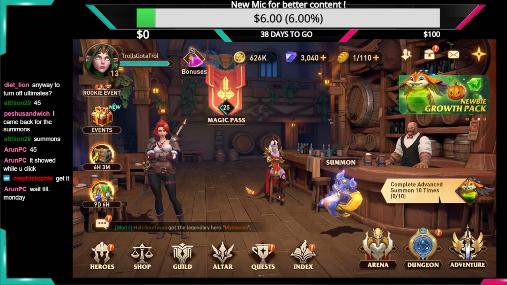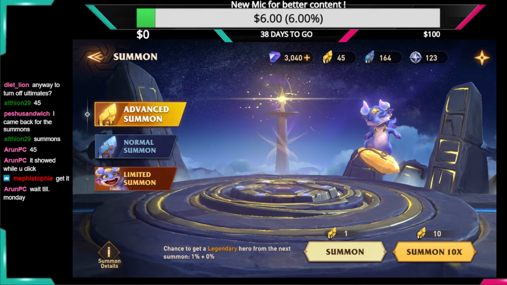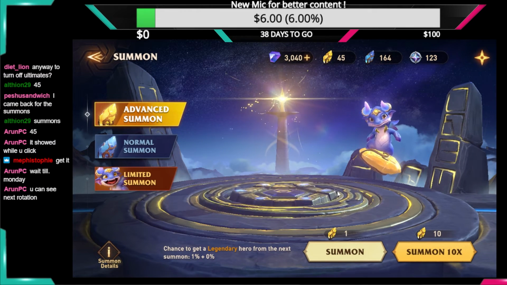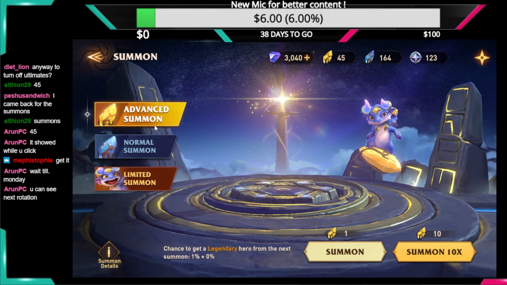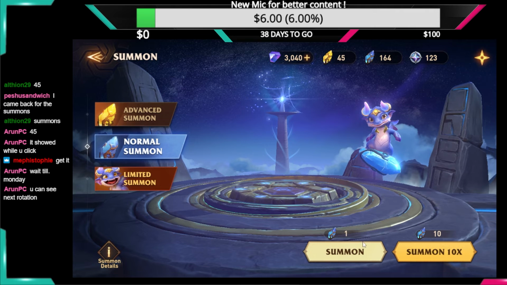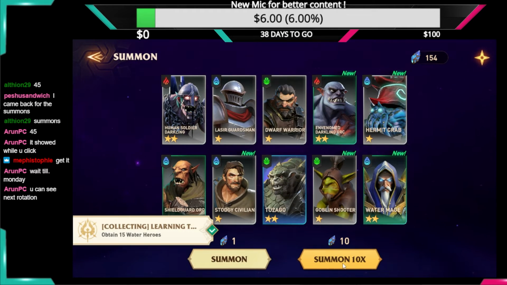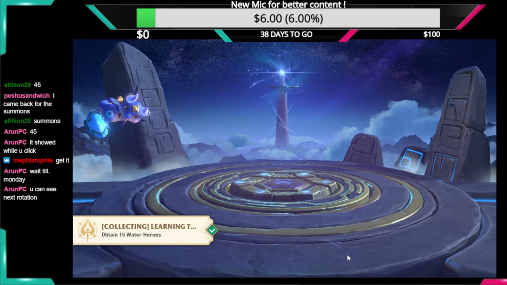Okay, that's working. Let's go. Wait till Monday, you can see an exhortation. Really? Okay, I'll wait till Monday then. But on the free to play, I don't care. I mean free to play, battle pass to play or magic pass. I don't really care.